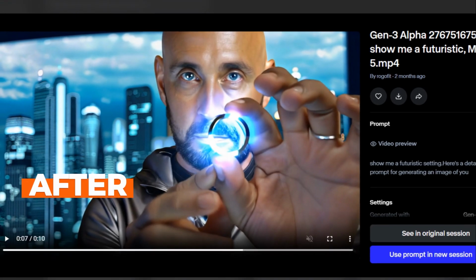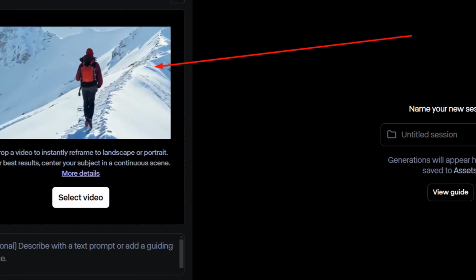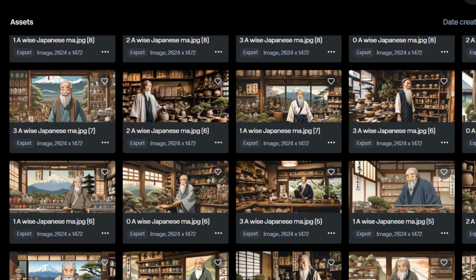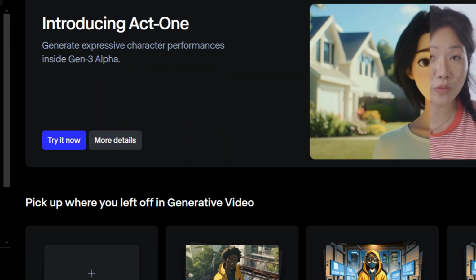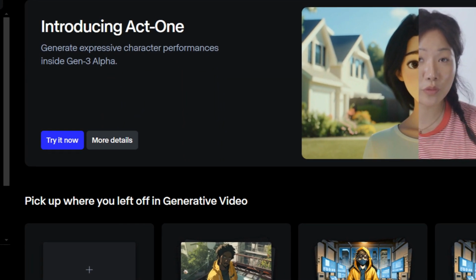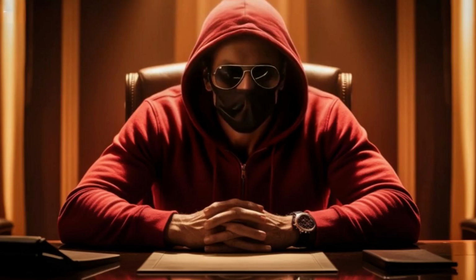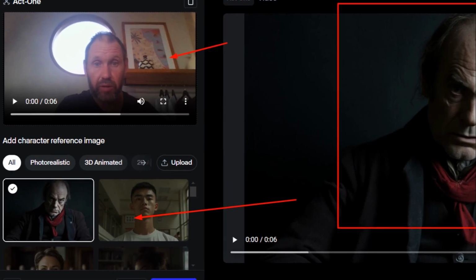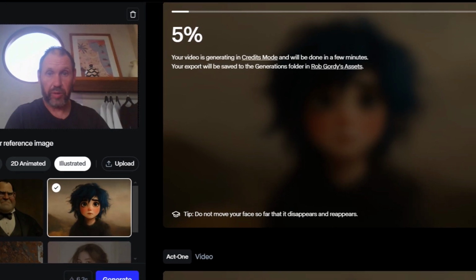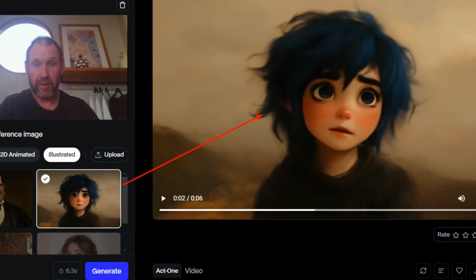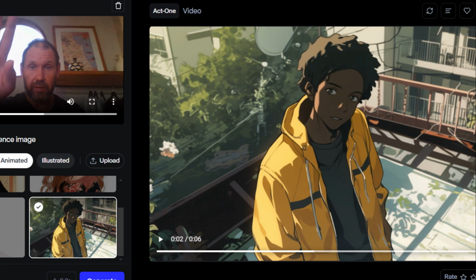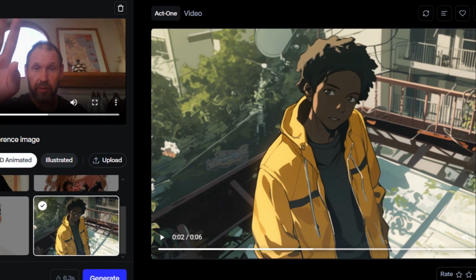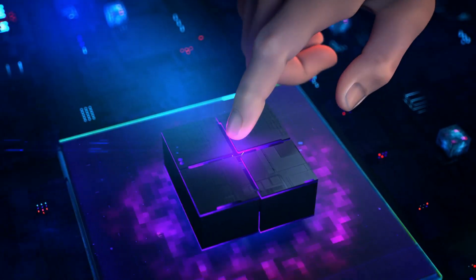The most exciting thing about Runway is their latest release, which allows you to generate expressive character performances. At the time of this video, this release version is called Gen 3 Alpha Turbo. It basically gives you the ability to upload or record a video of yourself and transform it to a talking avatar. You can change yourself by either using a character reference they have in their library or uploading your own. The animation and facial expression is uncanny. Total game changer. Okay, let's move on.